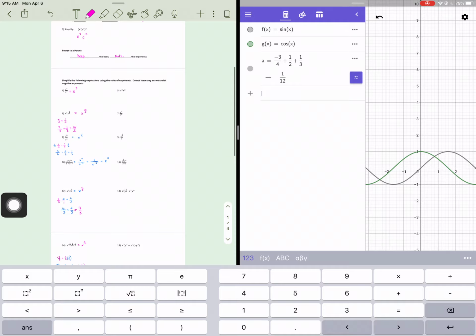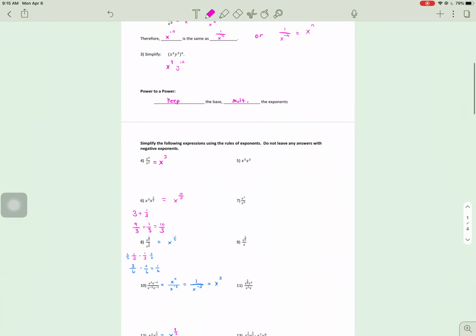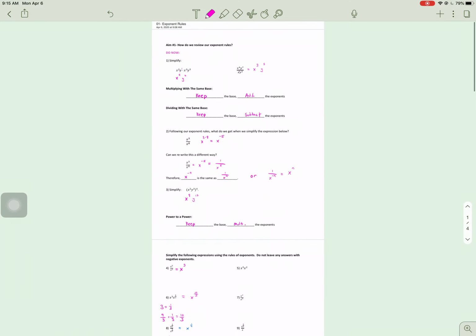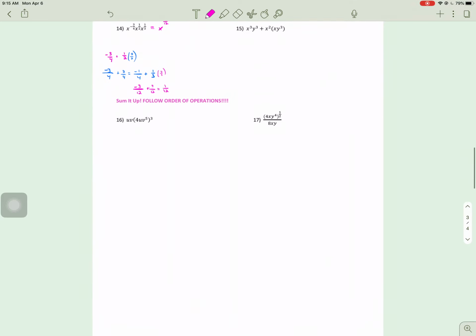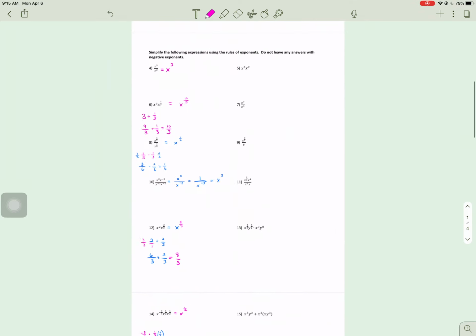Okay, so your work is going to be to complete this right side and the rest of the lesson here. And these two on the bottom will be pretty tough, and then later on I'll post a key to the rest of it.